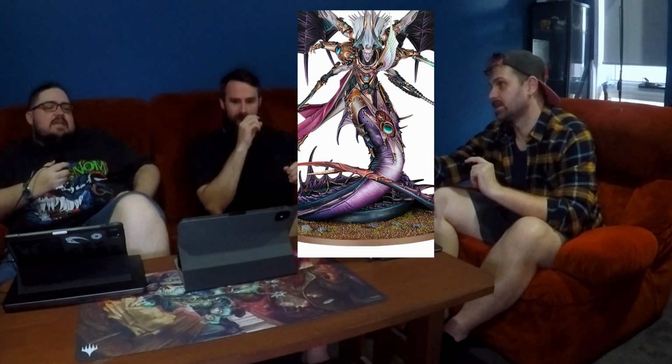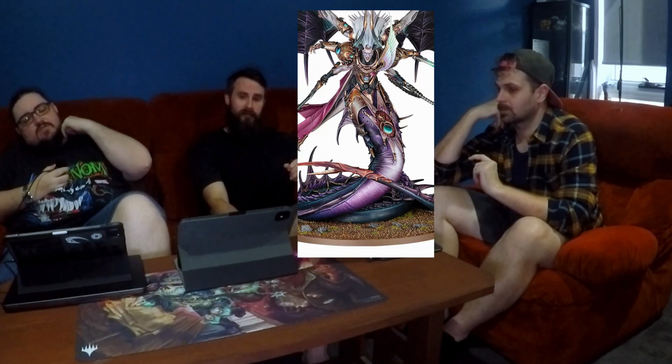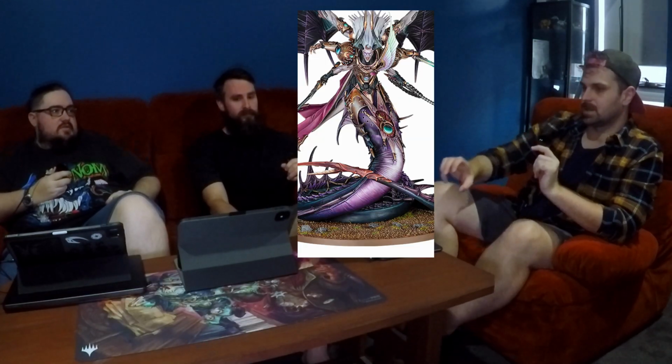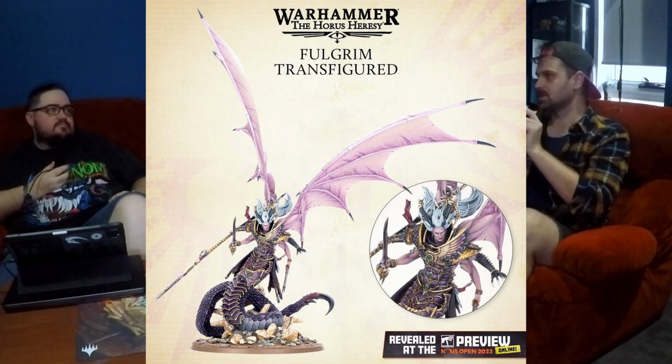Have a look at the model. Yeah. Lose the wings. I think he'll look better without the wings. I was gonna say this when wings got brought up. A huge detriment to the Horus Heresy model is that the model is this big, but the wings are this big. If you see wings go big like that, I'm just like, why?